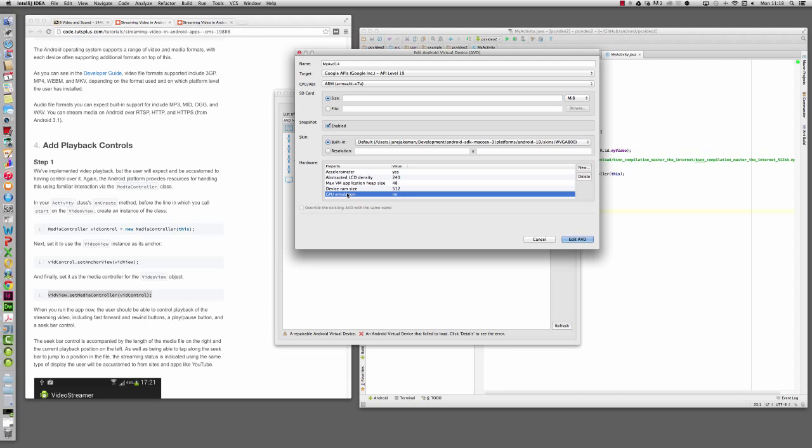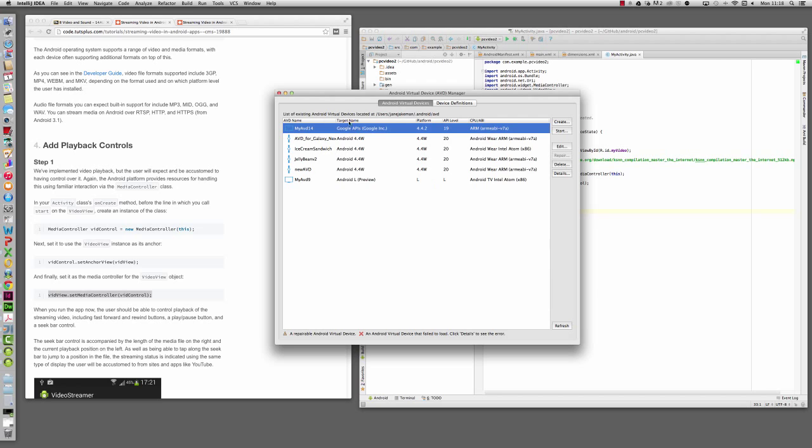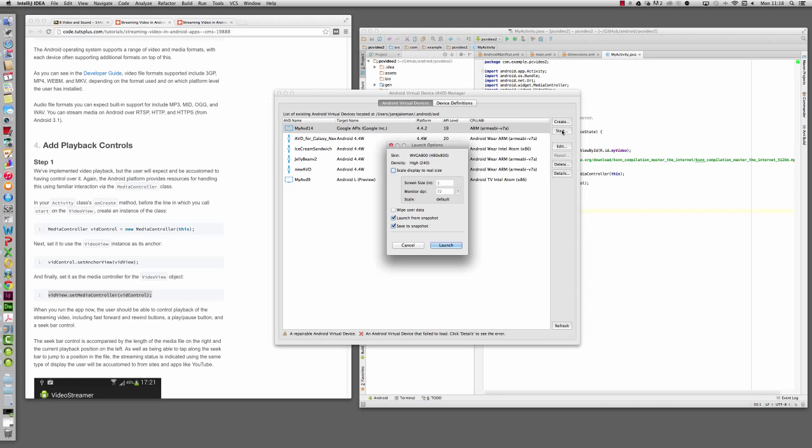I changed that to no because you can't use GPU emulation with Snapshot. So those are all my settings. So if you had all those same settings, that should work.